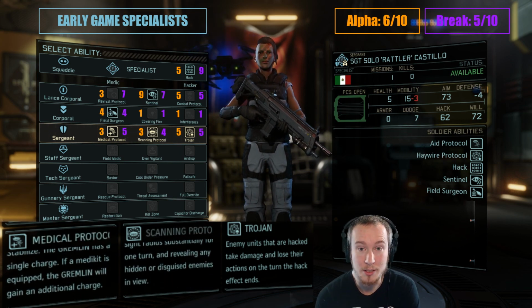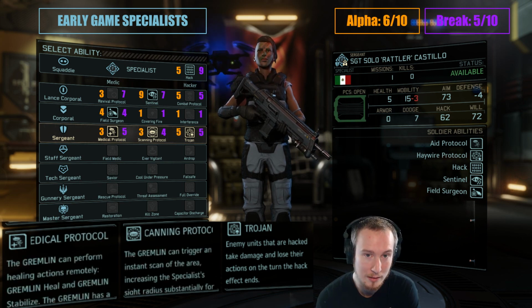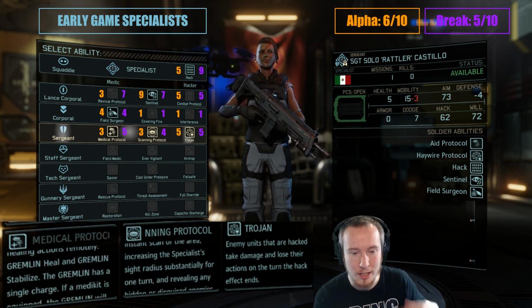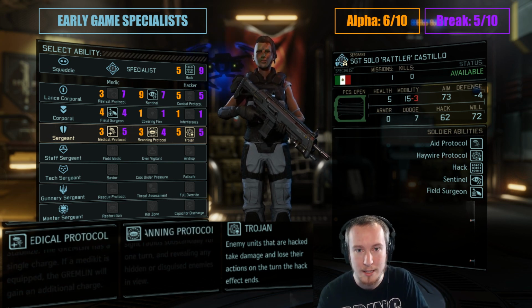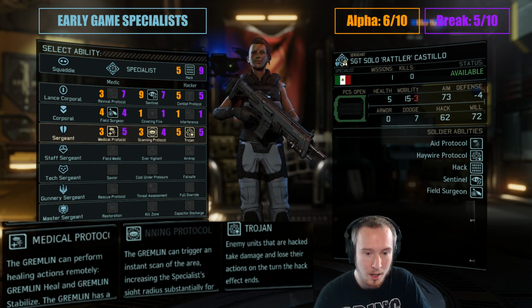And then enemies losing their actions on the turn after the hack effect ends is very nice as well. It effectively gives you another turn of the hack. If you're shutting an enemy down, all you were ever doing was making it lose its actions, and so the fact that they lose their actions on one more turn gives you an extra turn of the duration.